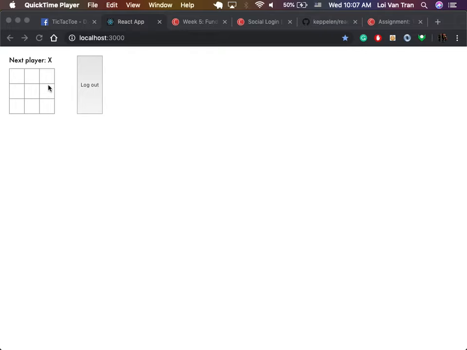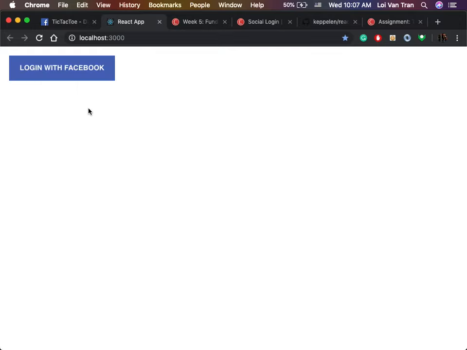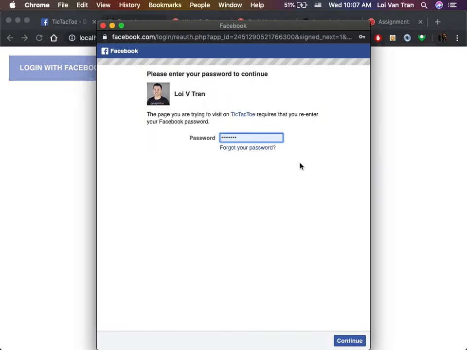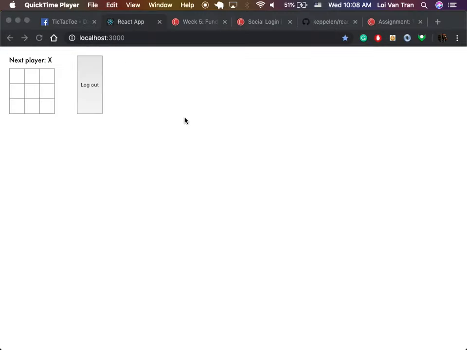Okay? So you guys can see that we have our tic-tac-toe game from yesterday. If a user wins, they win, right? Also, there's a log out button. It's not very pretty. That's not the objective. The objective here is to log in and log out using Facebook. So when the user goes to our website, if they've previously logged in, then they won't see this right here. If I click log in, I can use my Facebook account, click continue, and now I'm logged in. If I refresh our app, I can see that I'm still logged in.